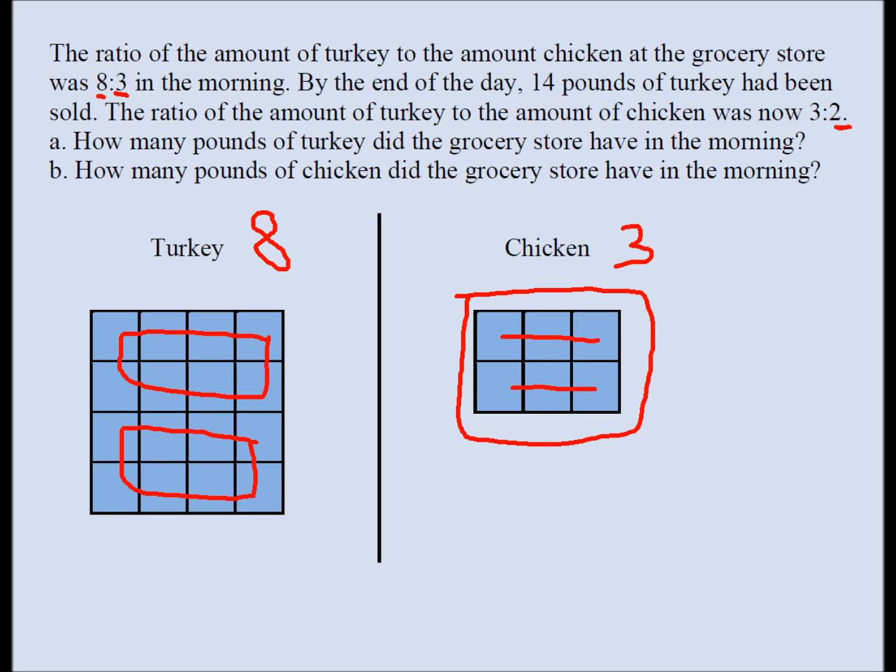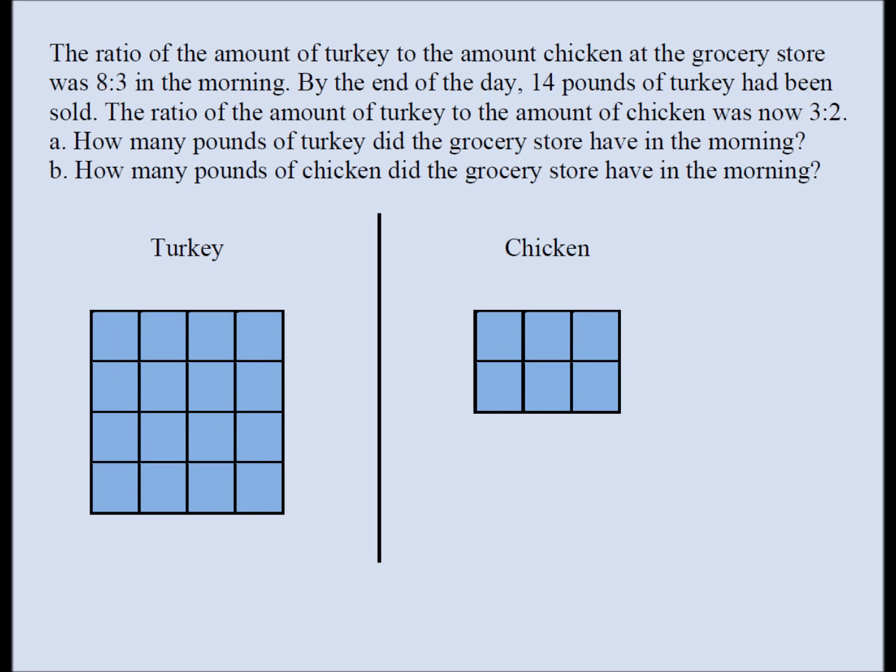Alright, so let's erase that. And this is a crucial step. You want to make sure you get this. However, they sold some of the turkey, so some of these little squares were gone. I don't know how many of the squares were gone. After they sold some turkey, the ratio of chicken to turkey was 3:2. That tells me for every 2 parts of chicken, they had 3 parts of turkey. That's what ratio means, and you want to get that. If you don't get the meaning of ratio, there is no way you will understand this problem. So by 3:2, we mean for every 2 equal parts of chicken, we have 3 equal parts of turkey.